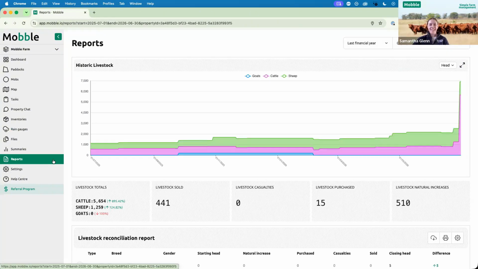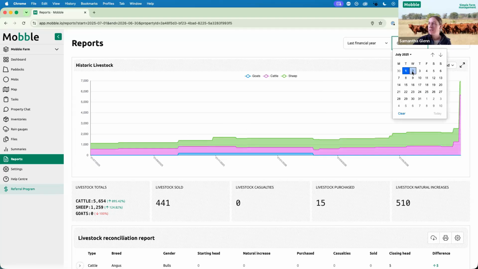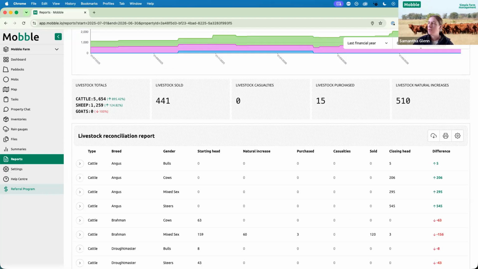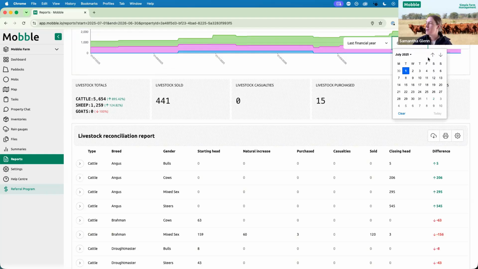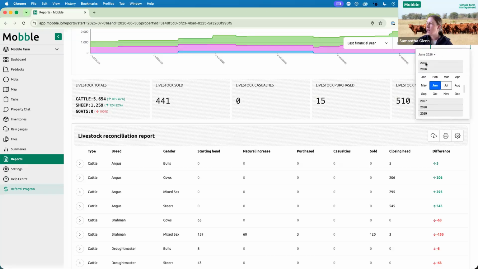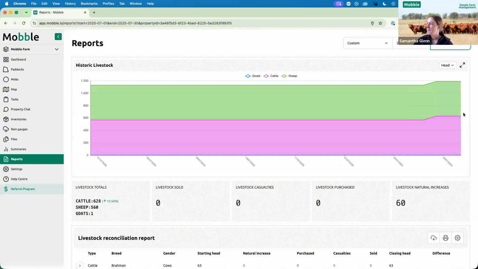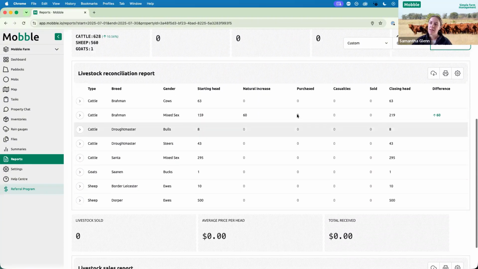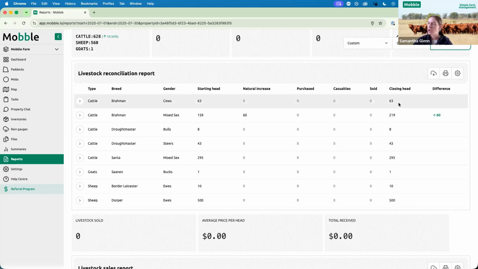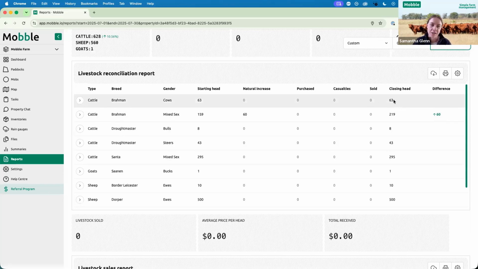Yeah, definitely, Britt. From the reports page here, I'd recommend filtering by either a date before and the day of, or potentially the start and end of the month that you are looking for. Sorry, I should give a proper example here. If we go from the 1st of July last year to the 30th of July last year, this is essentially a snapshot of the 1st of July number here and the 30th of July starting head, closing head. But you could narrow that down to one specific day if you wanted to. That's how we'd recommend you do that, through that livestock reconciliation report.